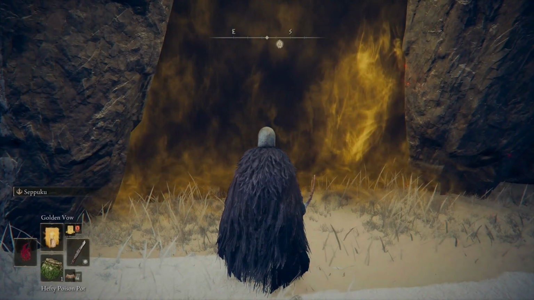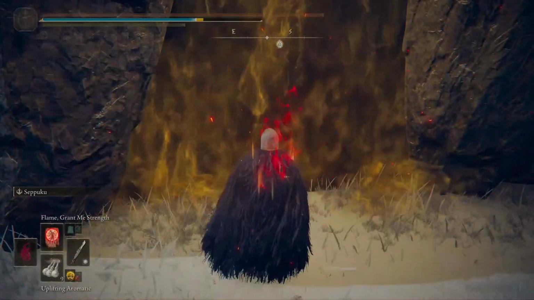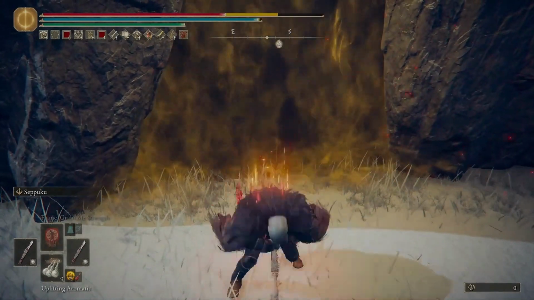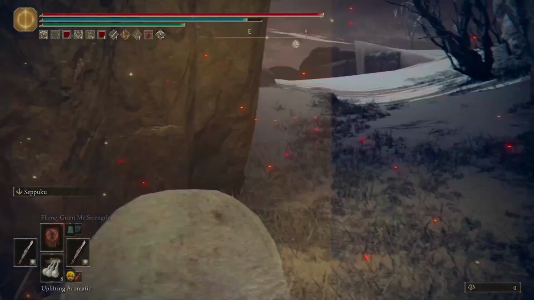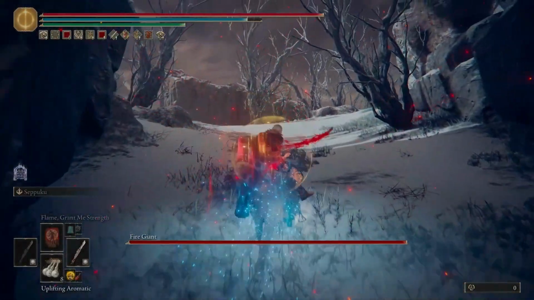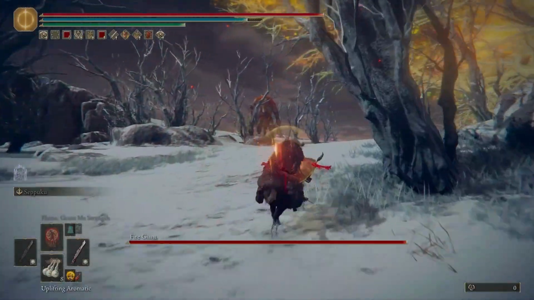So here we are at the boss entrance. And we are going to go back to the old standard for me, which is dual scavenger swords. Pickles of Fury. With, well, it's buffed with seppuku as the Ash of War. And in phase 2, we're going to break out Malekith's Black Blade.